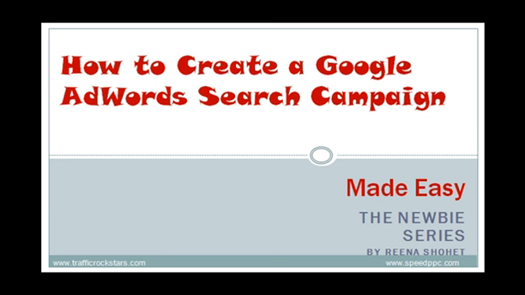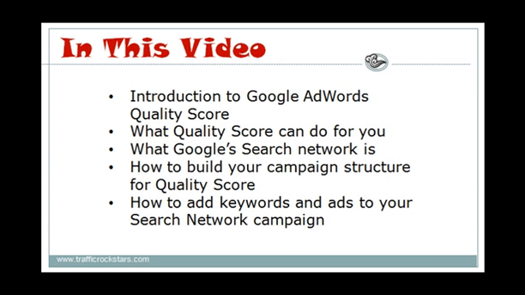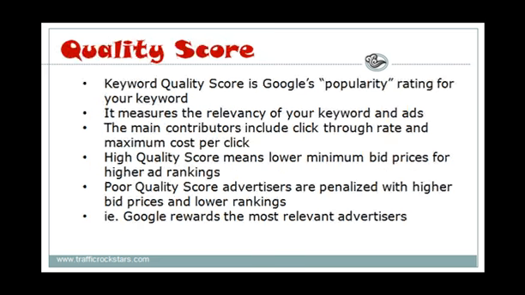This video will show you how to create a Google AdWords search campaign. In this video you'll find an introduction to Google AdWords Quality Score, what Quality Score can do for you, what Google's search network is, how to build your campaign structure for good quality score, and how to add keywords and ads to your search network campaign.